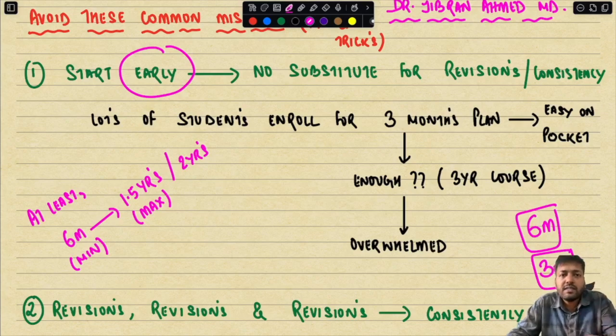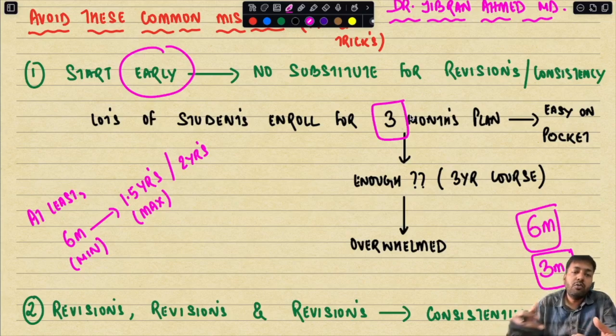You have to understand that our courses have different plans: for 3 months, 6 months, 12 months, and a 1 year and 2 year plan. When we give a 3 months plan, we are not suggesting that you can complete the entire course in it. In the 3 month plan, you are able to revise whatever you have already learned. The 3 month plan is introduced because it is of lesser cost, so it is easy for you to subscribe on a 3 monthly basis. It doesn't mean that the course can be completed within 3 months.